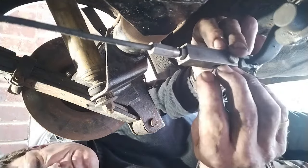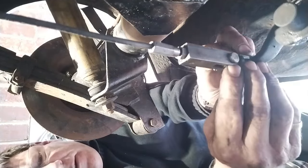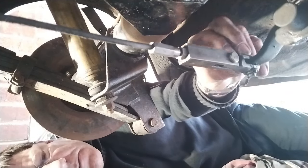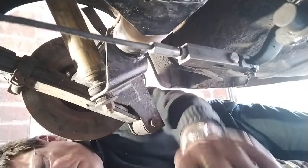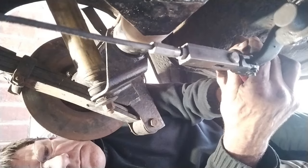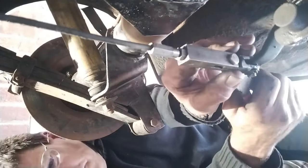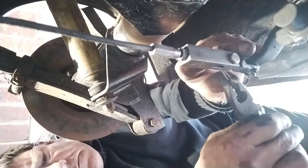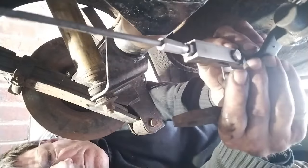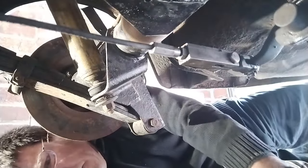So don't forget to put the split pin back in, or a new split pin, sorry, because then the whole thing will fall off while you're driving along, then you won't have any handbrake, and that'll be the end of it. Alright, so there we go.